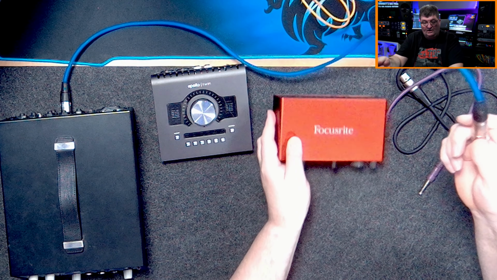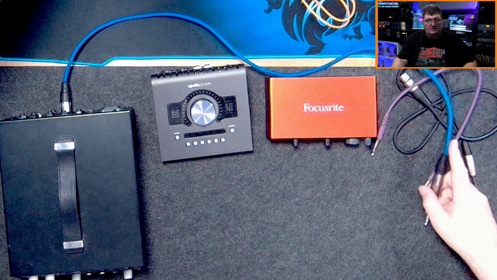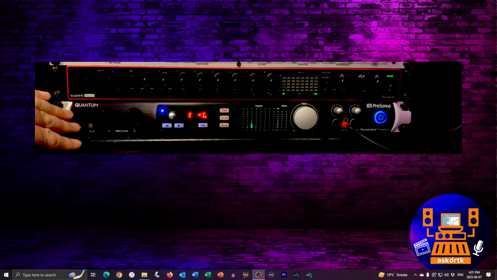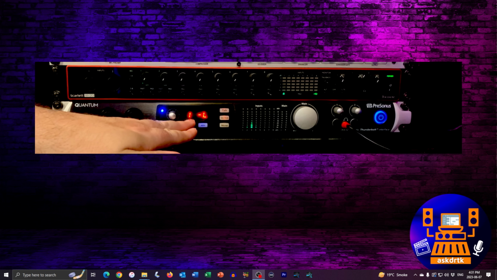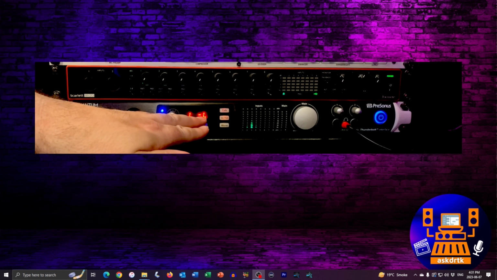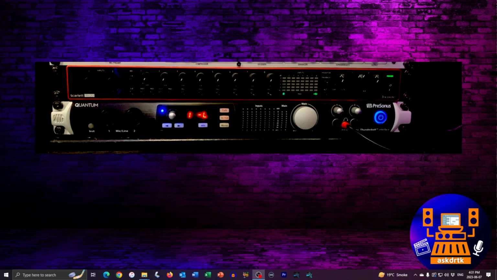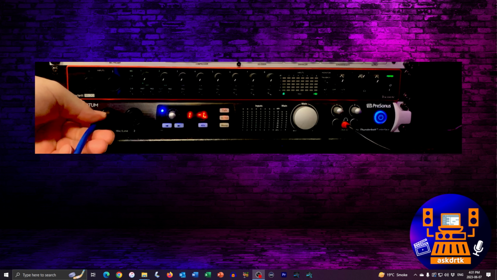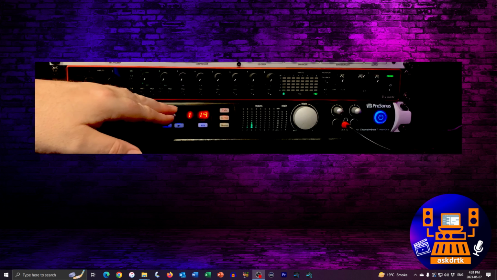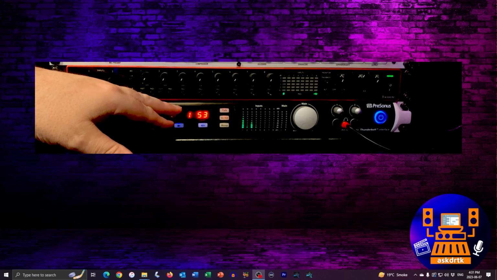This can also be found on some interfaces that have auto switching. So looking at the Persona's Quantum, this is an example of an interface with auto sensing inputs. And you see right now it's showing me on channel one with a line level input. So that's this input. As soon as I connect a microphone up with XLR, you see it switches over to gain mode through the preamp. And so now I can adjust the gain and get whatever signal I want.